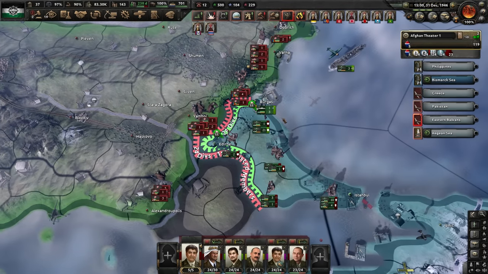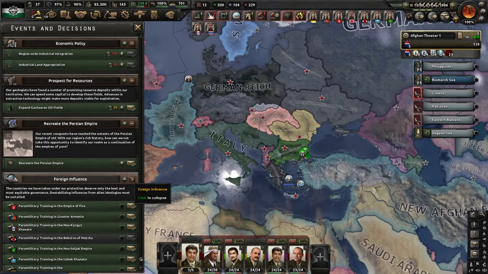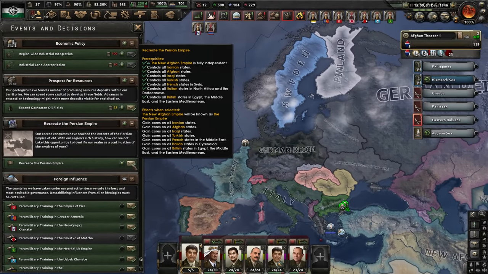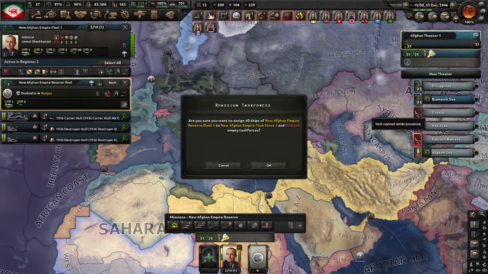Oh, this is glorious. This is so good. Okay. Is that it? Is that all I needed? Yes, we can restore the Persian Empire. Okay, guys, we've been fighting for 10 years. More than 10 years. It's December of 46. But we can do it. We can recreate the Persian Empire. Yes, we're yellow now. That feels so good.